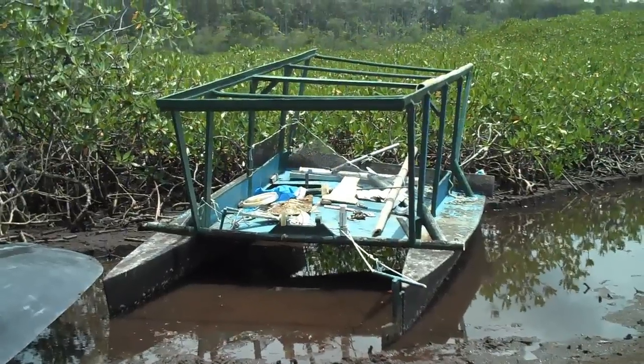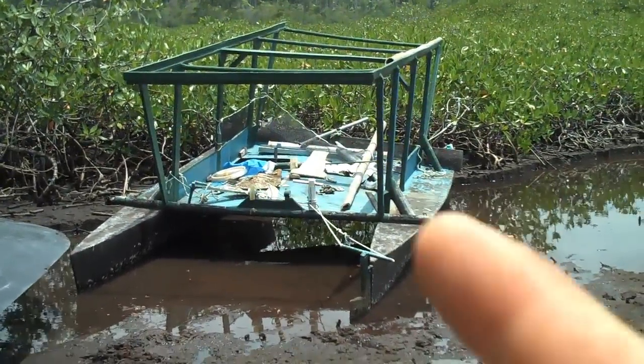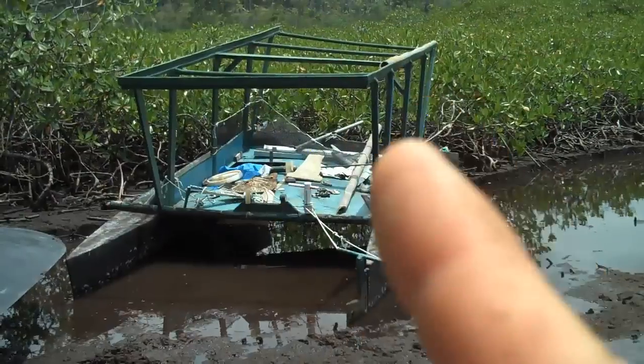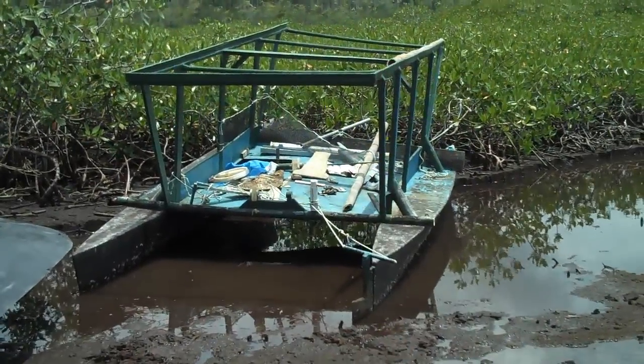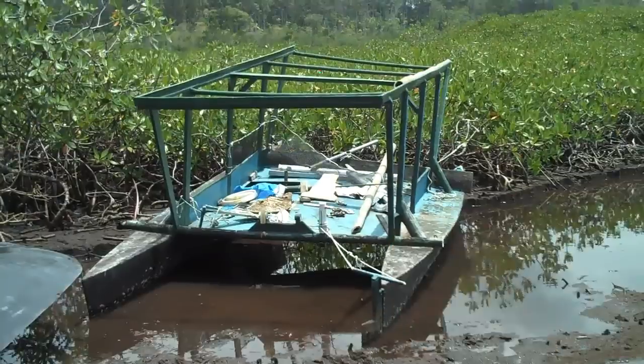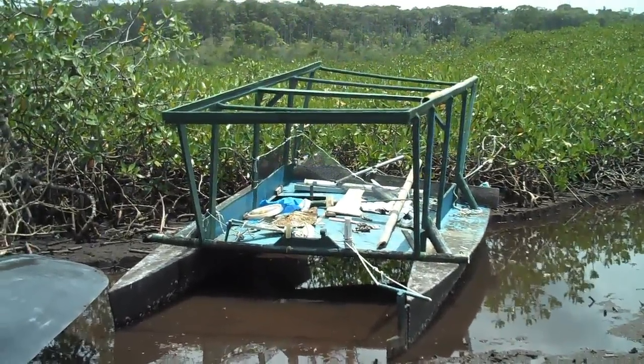Let me think about this for a minute. Well, if I were to rebuild this, I would probably build new pontoons and use the top part, because the top part's all good. I made that after I, you know, kind of figured out the fiberglass a little. But the pontoons were like the first fiberglass thing I did almost ever.